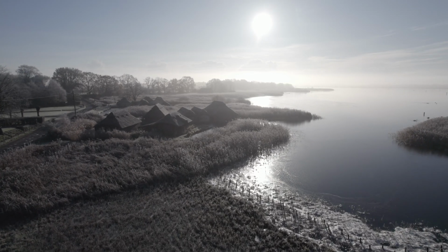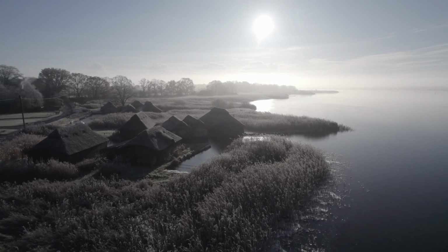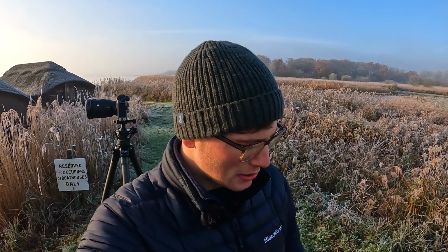I just seem to find different angles, different shots, and what I'm doing now is focusing more on the details in the foreground, and there's certain things that I missed the first time round, so I'm making sure that I'm capturing the best of the scene. I'm also switching my lenses as well. I got the telephoto lens out not too long ago, and I'm picking out some details as well as obviously the wide angles.